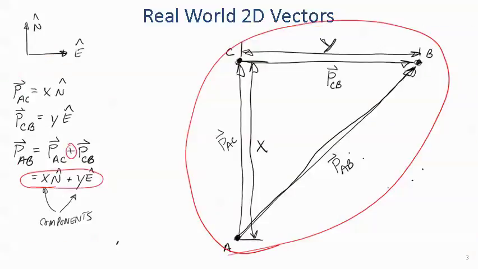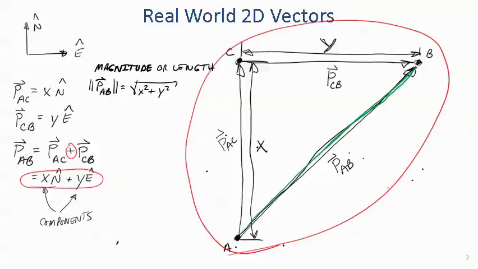So here we are in the math world. So you see the map is gone. So we want to investigate two key properties of a 2D vector. The first one is called the magnitude, or length. And that is represented by this symbol. And it's equal to the square root of the sum of the squares of its components. So it looks like that. And PAB actually defines that length from point A to point B as we say, as the crow flies.